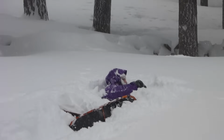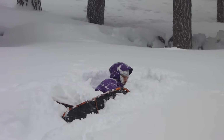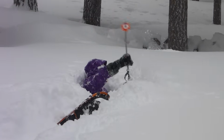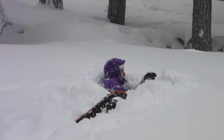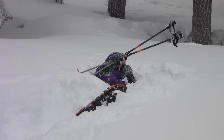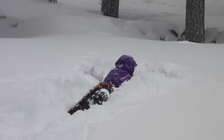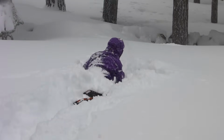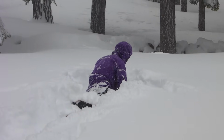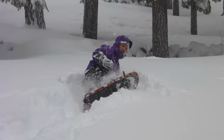And in these examples of me trying to get up, I hope what you see I'm doing is not trying to flail about, wasting a whole bunch of energy, but rather gathering my senses, orienting myself, clearing my face so that I can breathe, and then trying to pack down the snow around me. This does take some strength because ultimately I'm doing a one-legged squat or lunge or pistol squat, but that's your best way of getting up, is if you can just get your feet under your body and then stand directly up.